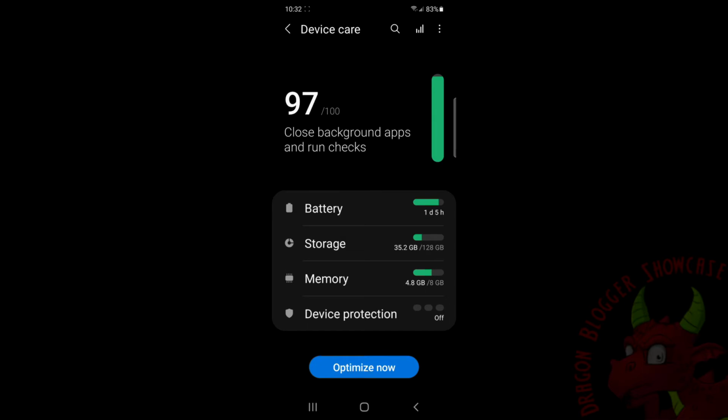Storage, it shows you 35 gigs. That's pretty much all OS and apps. Memory, what I'm using, I have 4.8 gigs, and that's this video running right now.